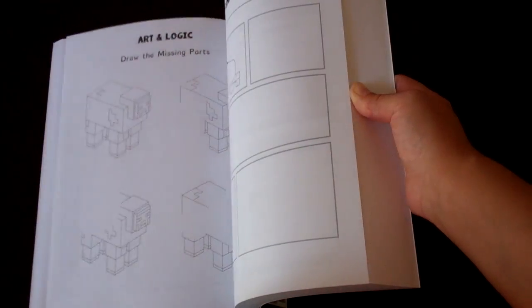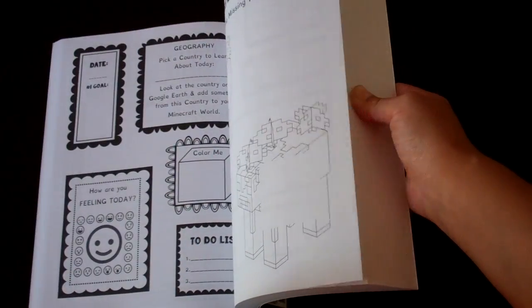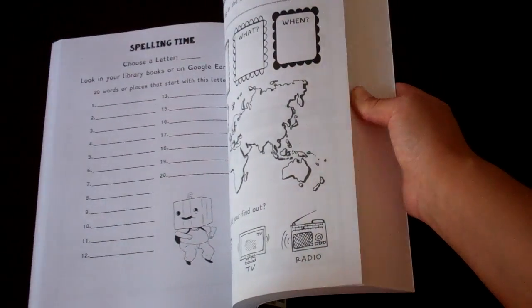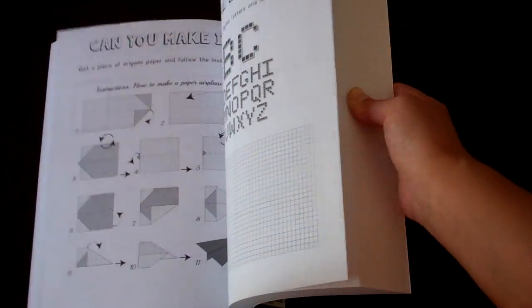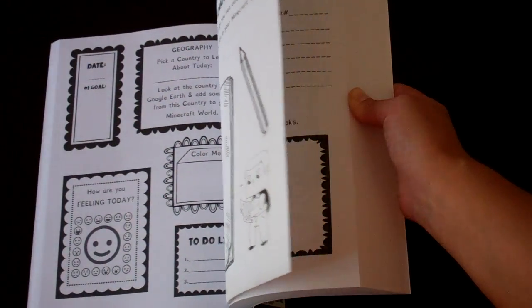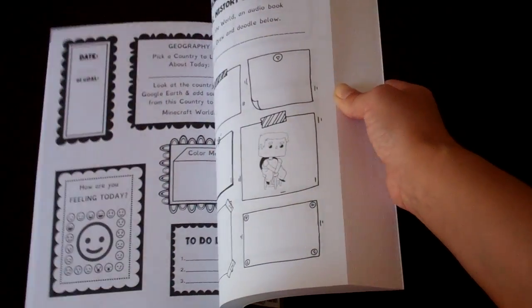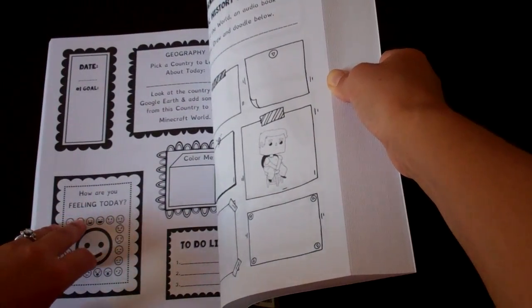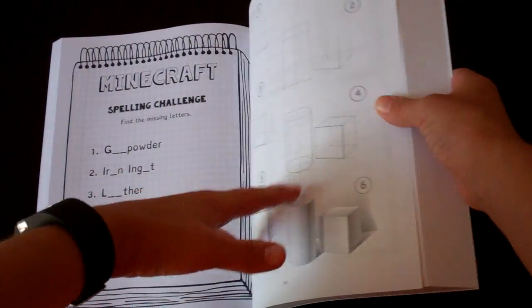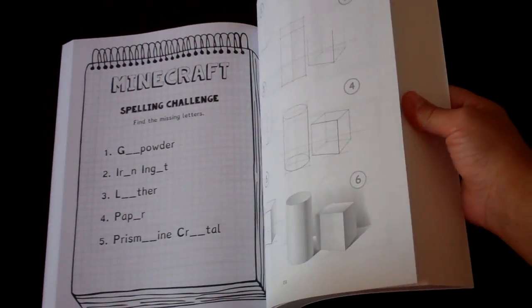I am going to start going through this faster for you. I like that there's some spelling and then there's some that are like finish the word type things. I don't know if I've showed you any of those yet because I'm a little distracted with the toddler. There's one, so it's kind of a fun spelling challenge. Drawing 3D.